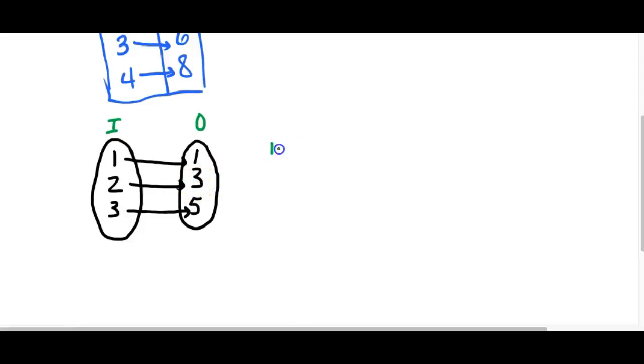So let's start with y equals, because that is our output. So in this case, especially if you watch the Cyber Chase video, they told us we multiplied it, we doubled it, and then you take away 1. So 1 times 2 is 2, minus 1 gives us 1. 2 times 2 is 4, minus 1 gives us 3.